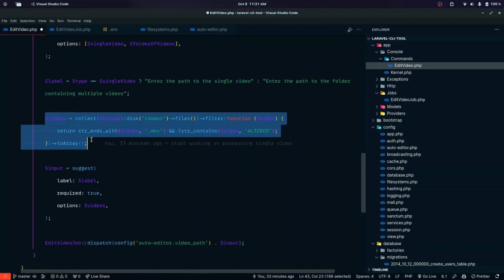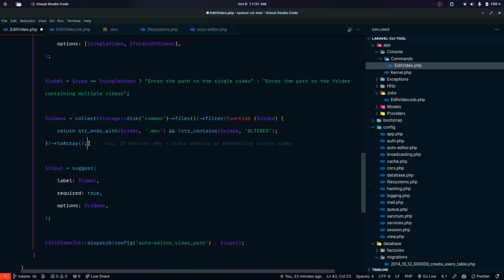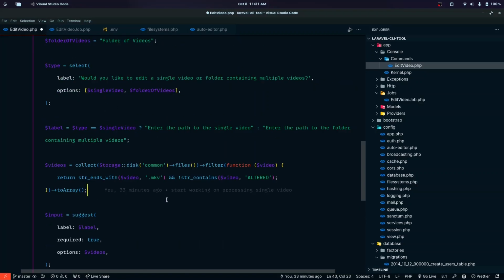And for the videos or directories, we can basically do the same. If the type is single video, then we want to grab the directories, so we can basically do that. And okay, what we can do here is, if the type is single video, then we want to collect these, otherwise we want to define an empty array.